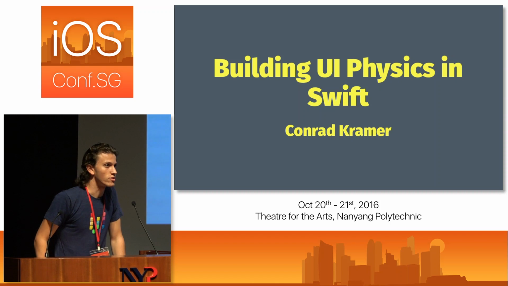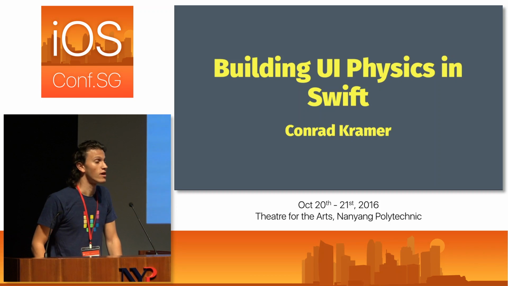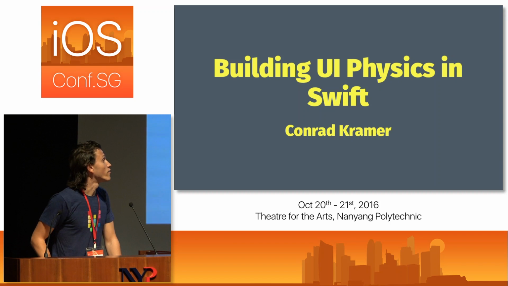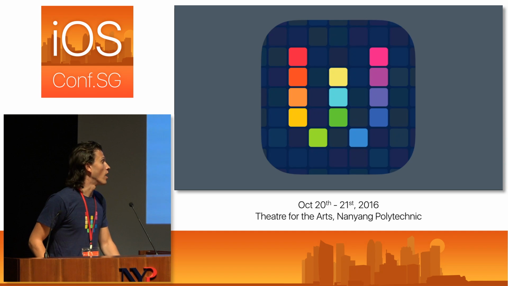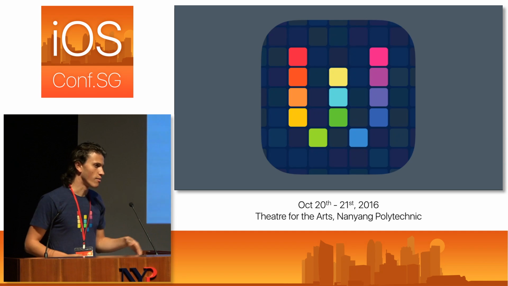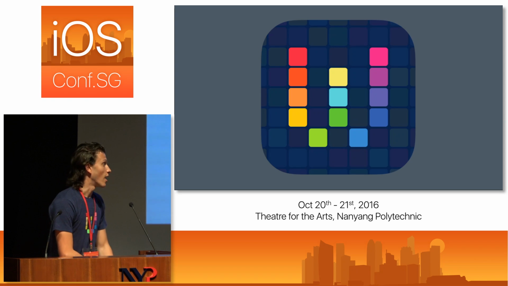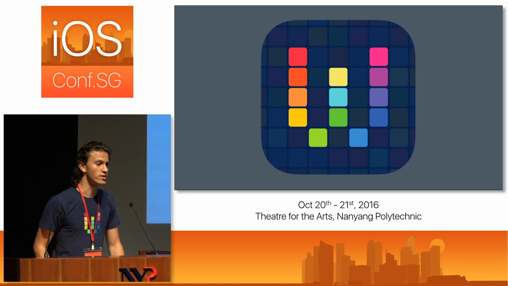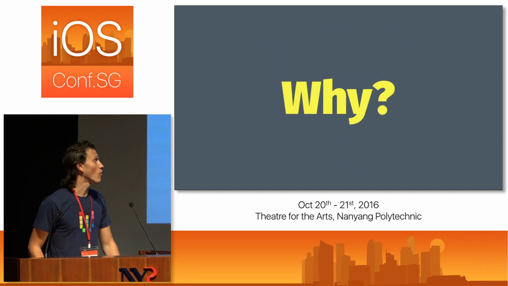So I'm going to talk to you today about building UI physics in Swift. And for those of you who don't know me, my name is Conrad. I work on an app called Workflow. I work on anything from our UI drag and drop animations to our sync engine. And I'm here to talk to you today about some of the stuff I've picked up doing physics in our app. So first, before I talk about building UI physics, let's talk about why.